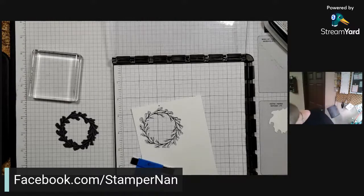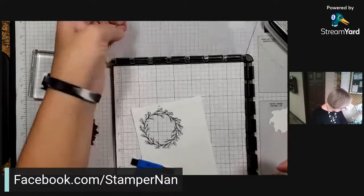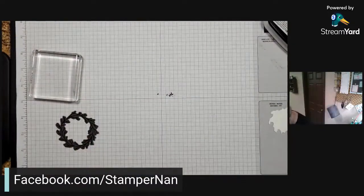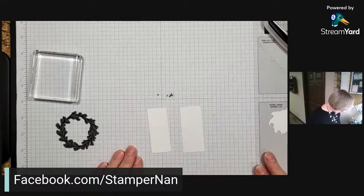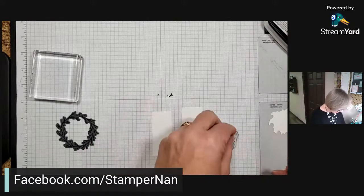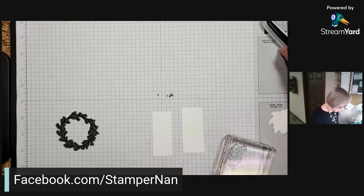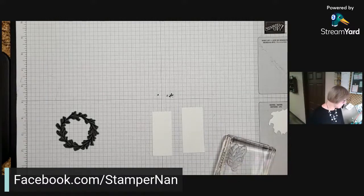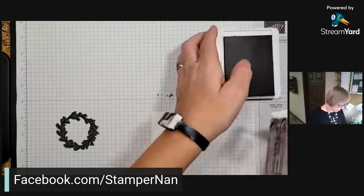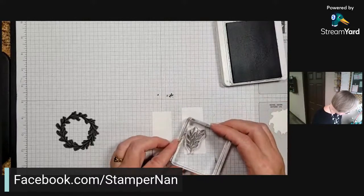Okay, get some things out of the way here. So now we have a couple of, I can get this out of the way too. I have a couple of leaves that I'm gonna do. And I was second guessing myself on this one too, just saying, oh, maybe I should have stamped these on gray as well, but I kind of liked the pop of white after I thought about it. But this is where I'm pulling in the gray ink pad, because I didn't want them to be black and then have the black bow as well. So I pulled in the gray from the designer paper.